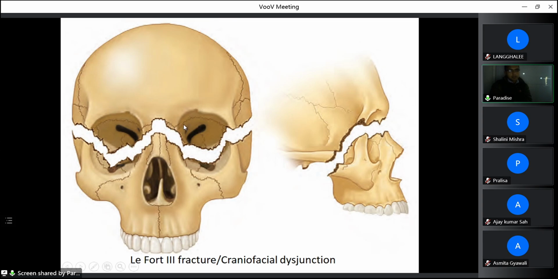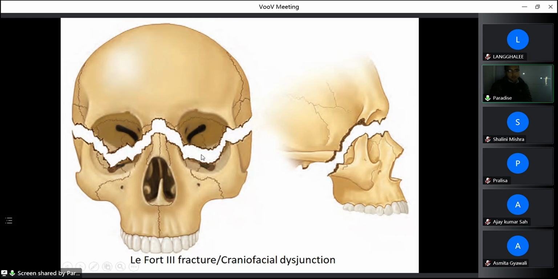frontal bone. Then it fractures the medial wall of the orbit. In the medial wall, it fractures the lacrimal bone, then lamina papyracea of the ethmoid bone, which is present on the medial wall of the orbit. Posteriorly, it never involves the optic foramen because the optic foramen is made up of thick bone. So here the fracture line is divided into two parts.